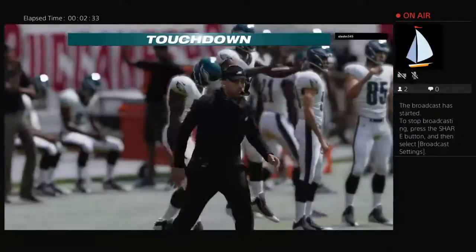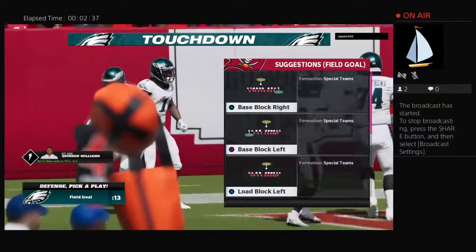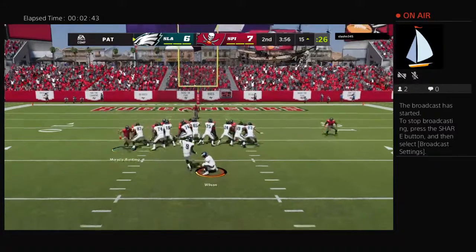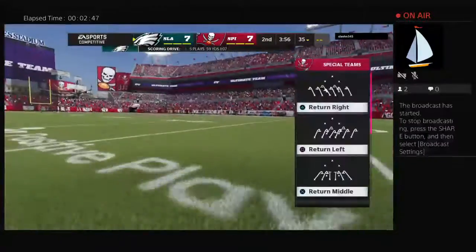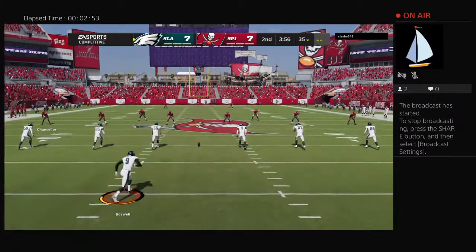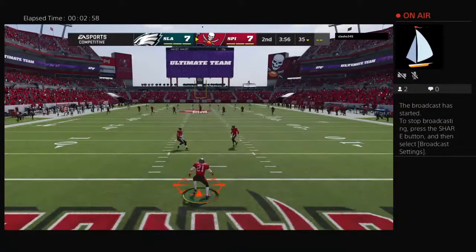And this is caught. Touchdown, Philadelphia. Jamar Chase there to make the grab. And the Eagles are within an extra point of tying this thing up. Oswell good with the extra point. And we are tied here in the second quarter. Each team has scored. 7-7 here as the kick's away.